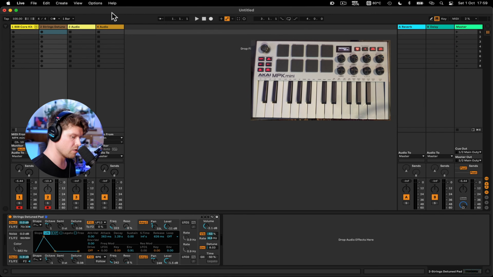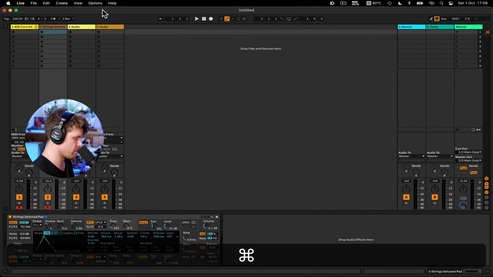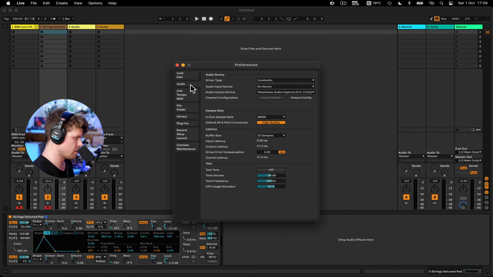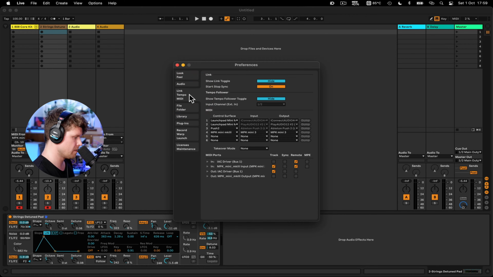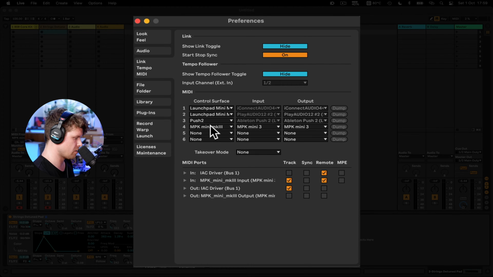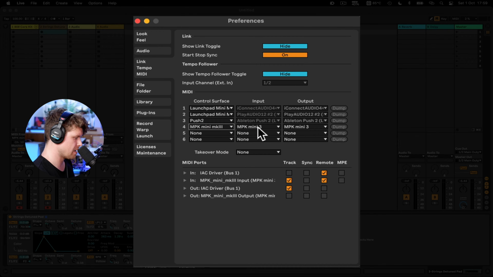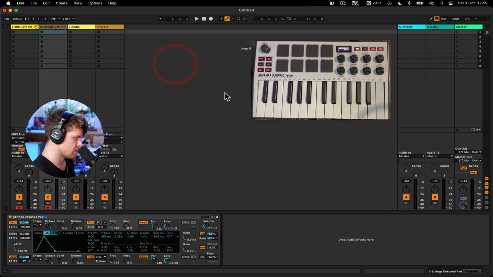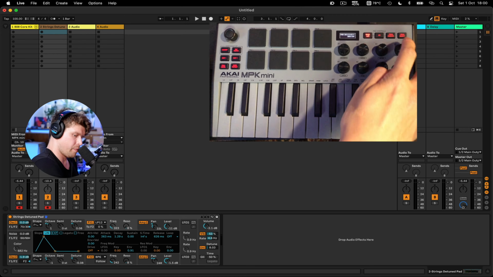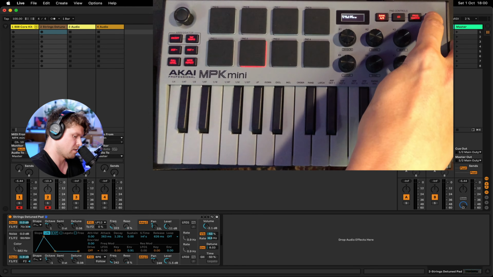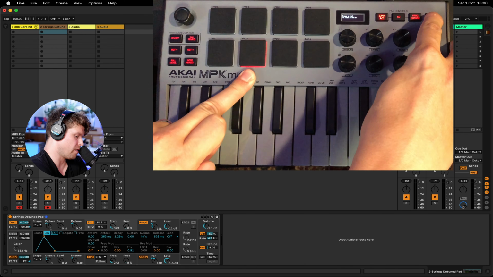Okay, next thing we can do is use the keyboard as a control surface. How we set this up, go to Preferences again, go to MIDI. Make sure on your control surfaces you have the MPK Mini MK3 set. It should automatically be there, but if it doesn't, you can drop down, choose it from the list, choose Input MPK Mini 3 and Output the same as well. Close it down. Then we need to go to a patch on the controller. How we do this, we go to Program Select and then we choose the pads. Ableton Live's preset will live on pad 2.